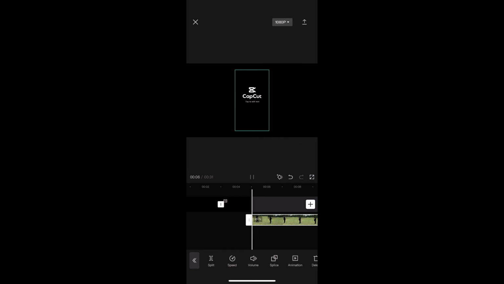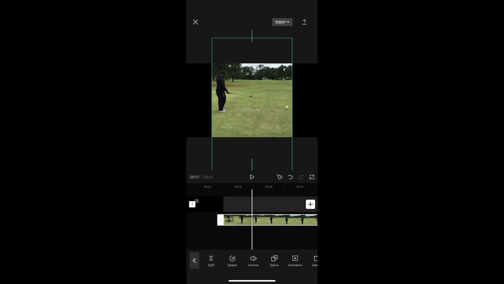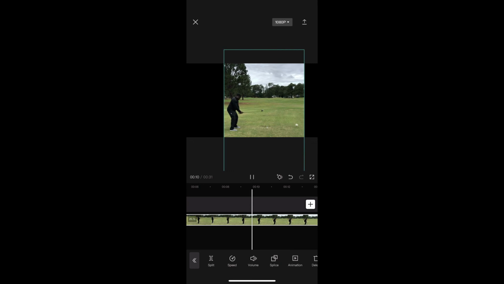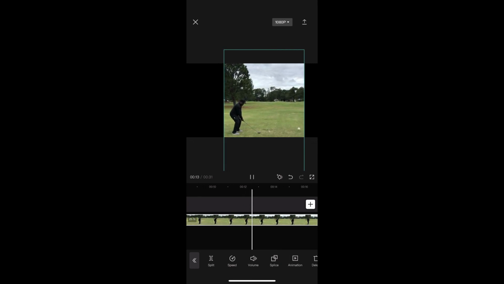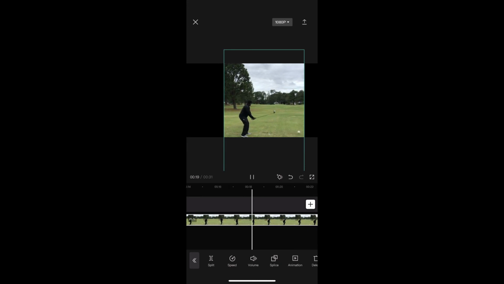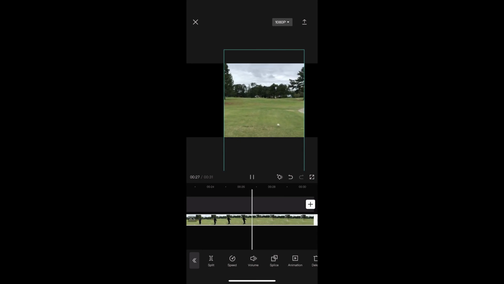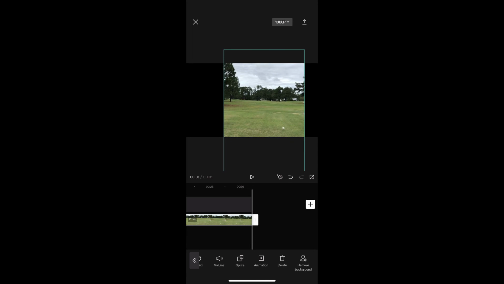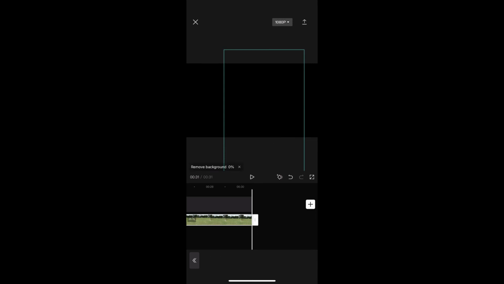Now that we've done that, when they play together, you'll actually see the second video overlaid on top of the Capcut video. And I believe we let this play. Yeah, there you go. That way you can see me and my failed attempts at golf. I ended up hitting this about 220 yards, I think. It was kind of a pop fly type deal, but I still got some distance out of it. So I just wanted to show you the before.